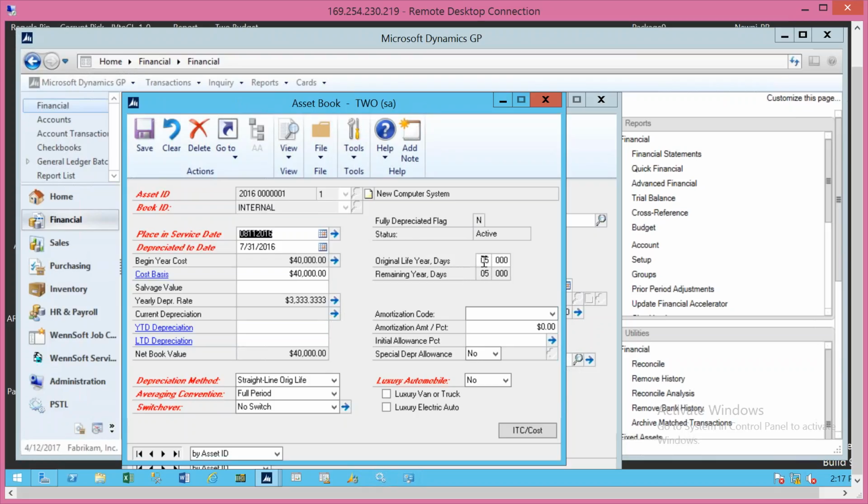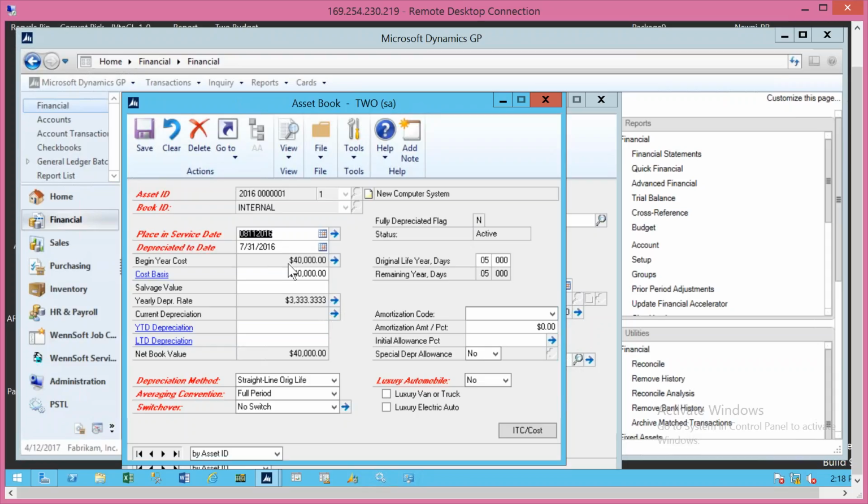If it needs to be different than what came in as a default, you could certainly change that. If you find down the road that, whoops, you put this in at 5 years and it should have been 3 years or 10 years, whichever way it goes, because maybe somebody just put the wrong thing or they put the wrong class on it initially so that it had the wrong information, you can come back and change this information. GP has the ability to go back and recalculate.